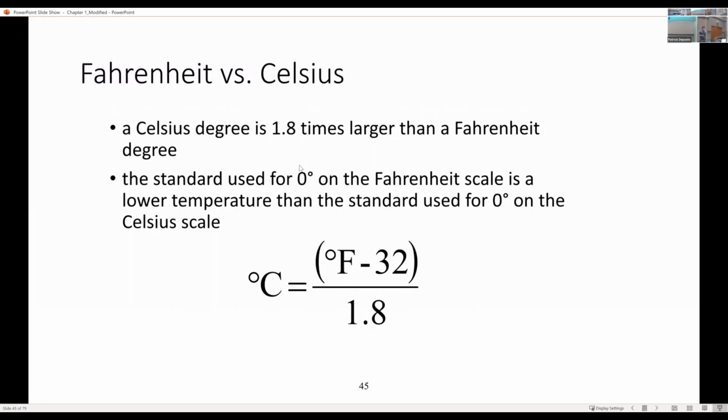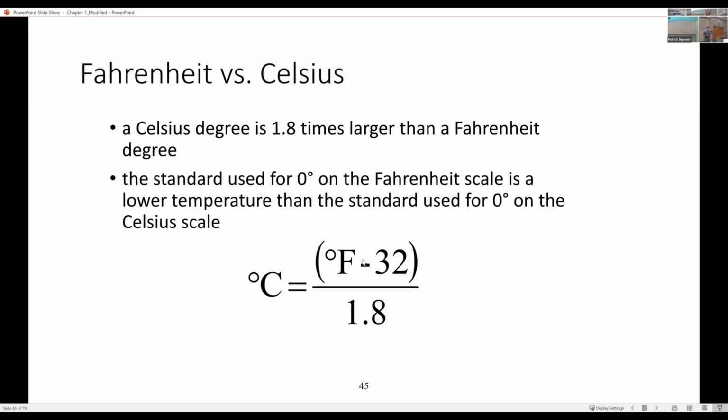Okay, temperature. So there's Fahrenheit and Celsius, the ones we were probably the most familiar with. And here's the conversion for it. There's the equation. I'm not going to go too far into detail. I want to get to the unit conversion and really focus on that, do examples with it. That's the main skill of the day. So I do want to get to that.